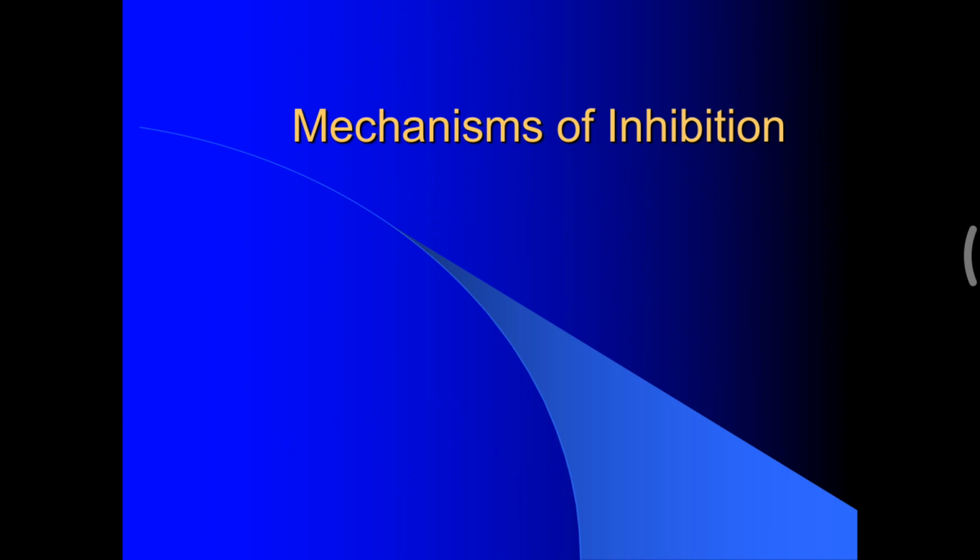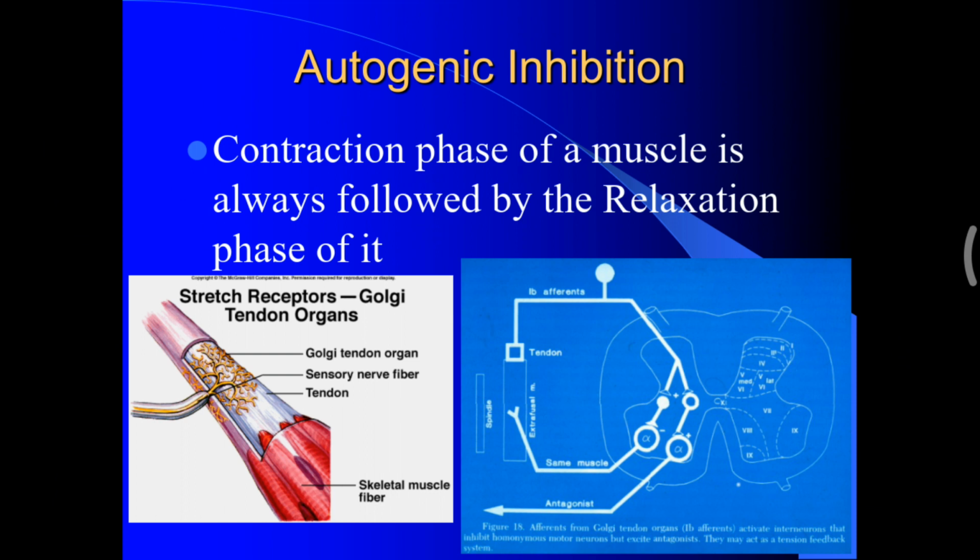Now we are going to the mechanisms of inhibition. All right. So the first mechanism of inhibition is autogenic inhibition. What's autogenic inhibition? In autogenic inhibition, it's mediated by specific receptors in the body called Golgi tendon organs.